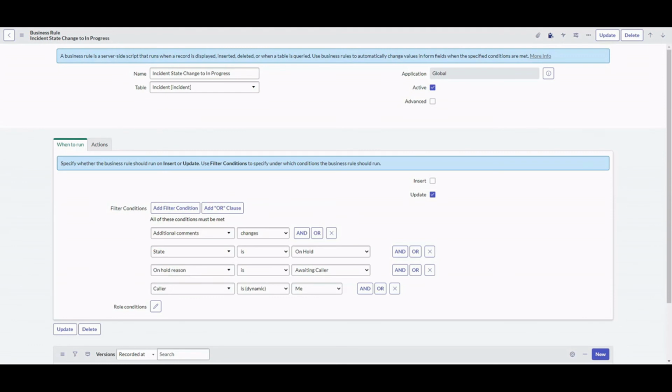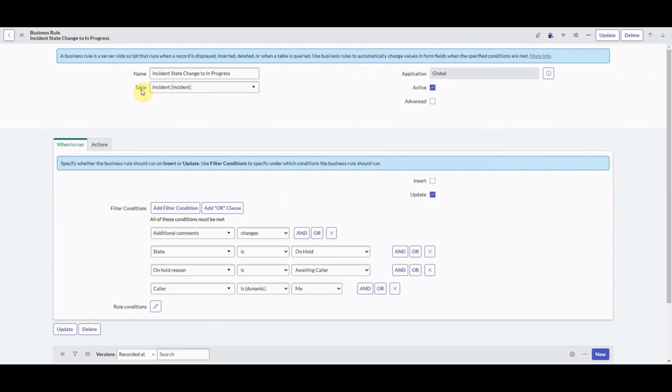So I've gone into the system and I've picked a business rule that already exists rather than looking at a form with nothing on it. I thought I'd show you some context. If we look at this form straight away, we can see it has a name. We have a table that the logic is going to apply to. In this case, it's incident.